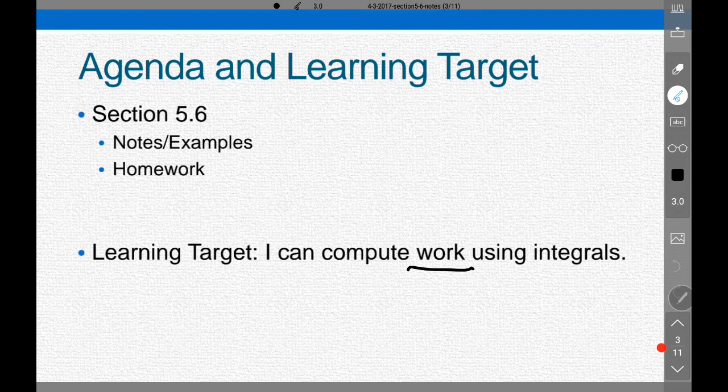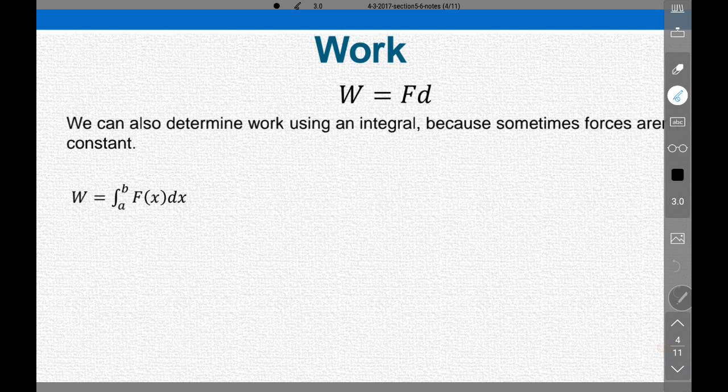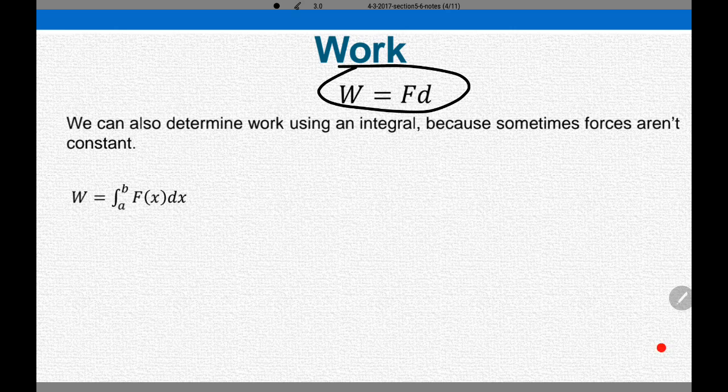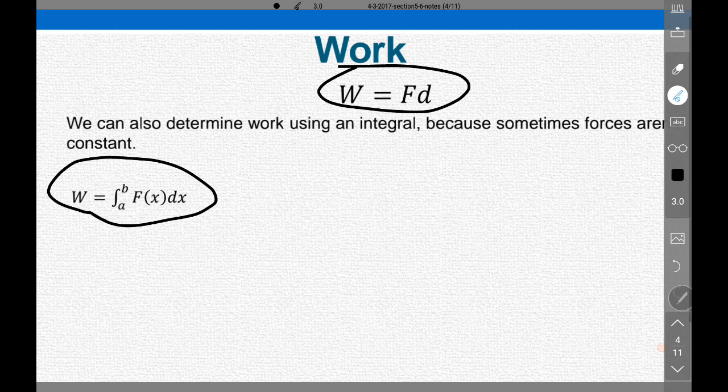So today we're going to be talking about some more applications of integration to physics, and we're going to be computing work using integrals. Work is just defined as force times distance, but we can also determine this using an integral, because sometimes the force is not constant and it changes. So here we're doing our normal integral from a to b of a function for the force, and then dx is the change in x as we go, or it ends up being the distance.